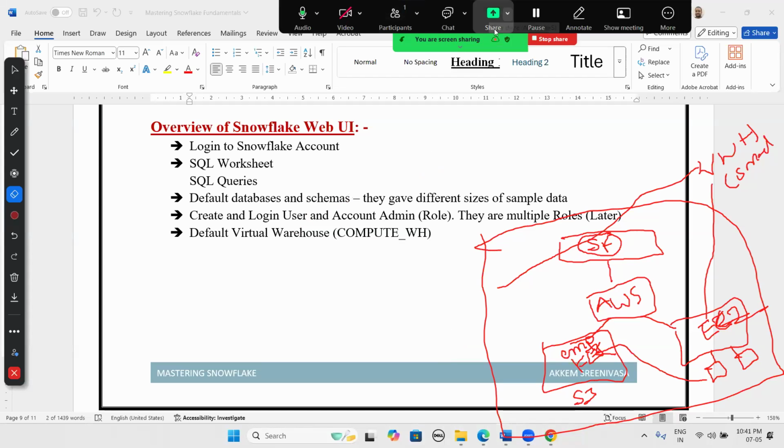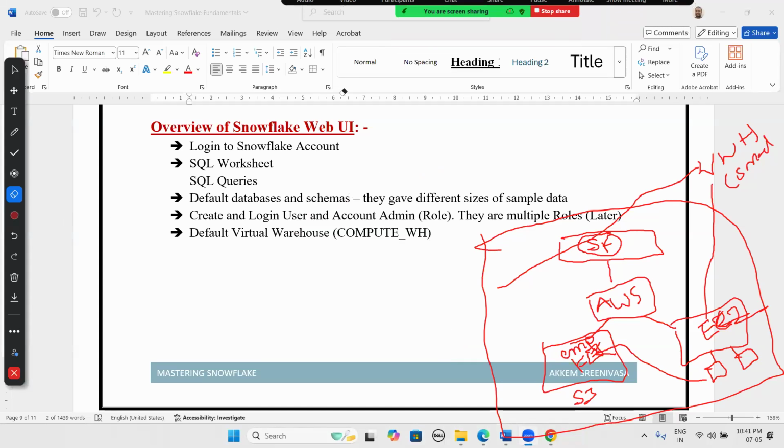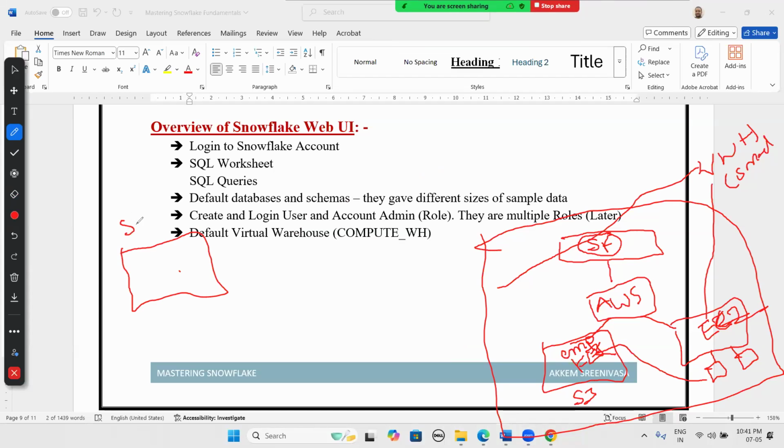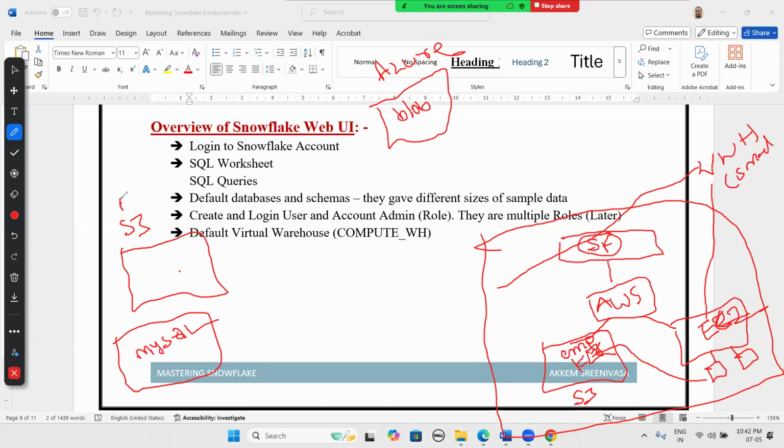Let's say I have data in another cloud, let's say S3, and I have data in MySQL. I have data in Azure Blob. Azure Blob, AWS S3.